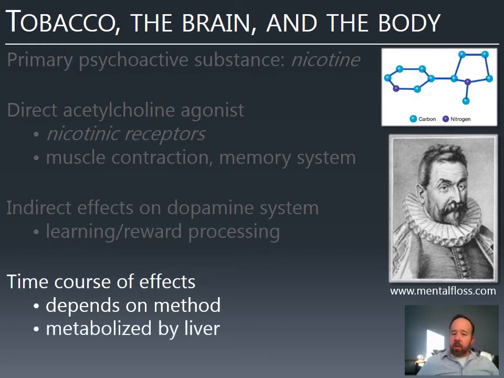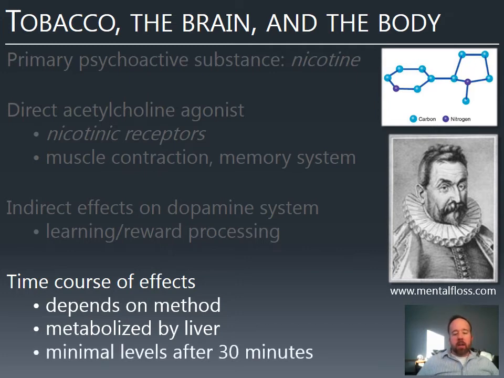But nicotine, like so many other drugs, is eventually metabolized by the liver. Nicotine is also fast-acting, but also goes away pretty quickly. It's metabolized quickly. So usually after smoking a cigarette, the peak nicotine level occurs after about 10 minutes, but after that peak level is reached, it only takes about half an hour for the liver to metabolize the nicotine and for it to be flushed from the system, which is why people that use tobacco tend to use it fairly frequently. It's because its effects don't last very long.